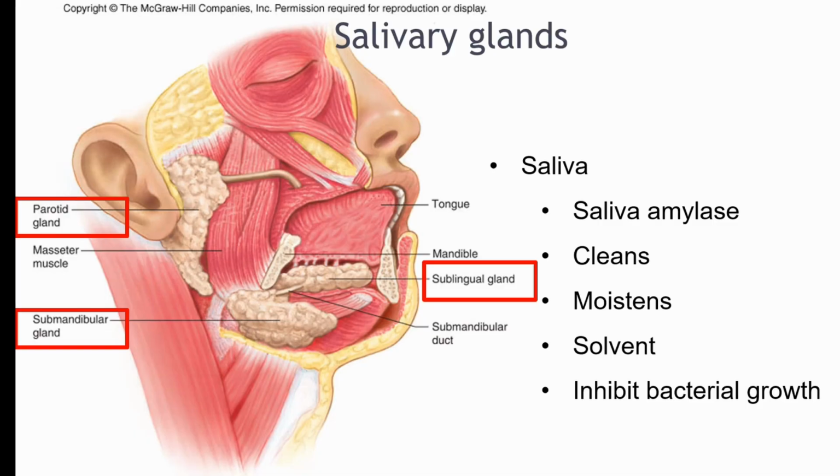The salivary gland is in 3 parts. There's the parotid. The parotid is closer to your jaw, your jawbone, and towards your ear. You have the submandibular. Your mandible is your lower jaw, so submandibular is below the mandible. And you have the sublingual, below the lingual, that's the tongue, salivary gland.